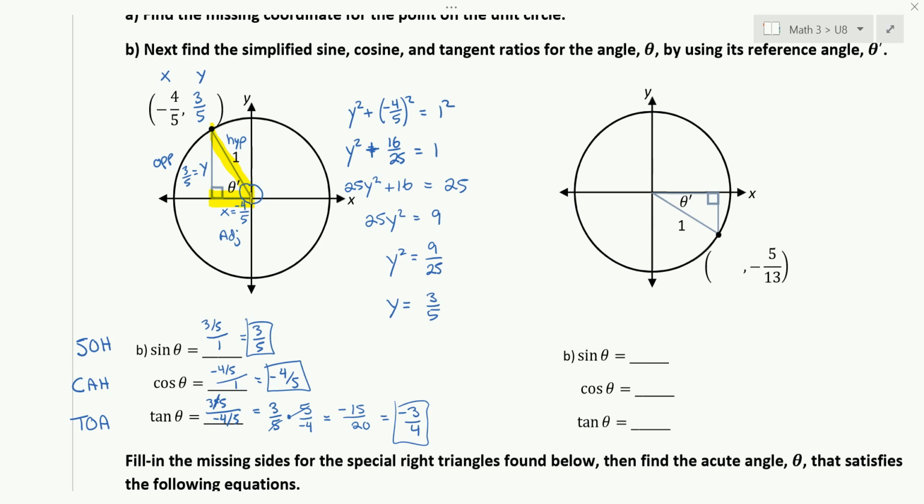Would it be 12 over 13? No. Okay, you forgot one thing. When you multiply by 169, you have to multiply 1, 2, and 3 things. So you forgot to multiply that b.